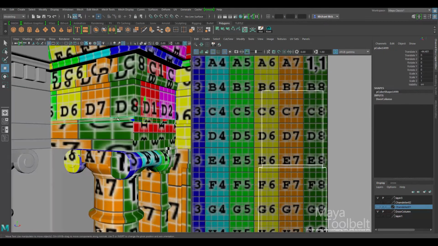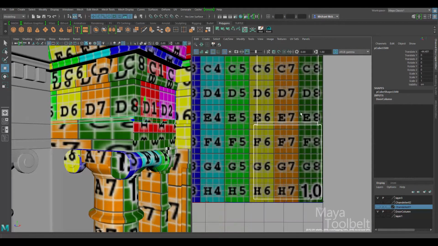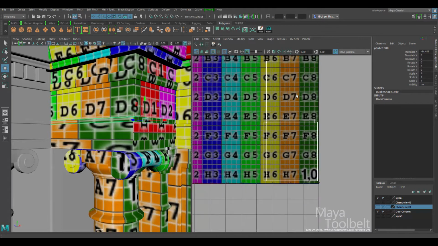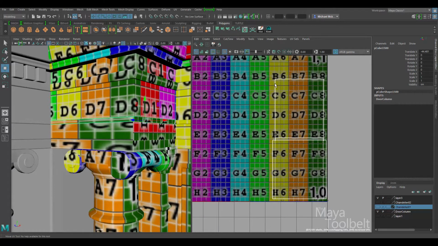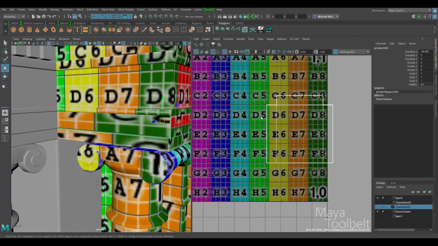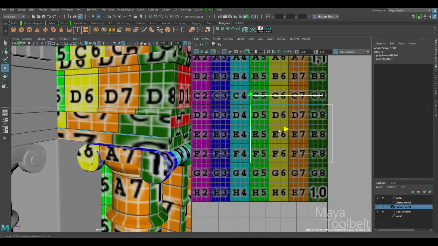So yeah, even though it is taking a little bit of time, at the same time I think it's a lot faster than completely redoing the UVs for unUV'd geometry. So in the UV editor, I can just delete those faces over here since I know I'm going to be getting rid of them.